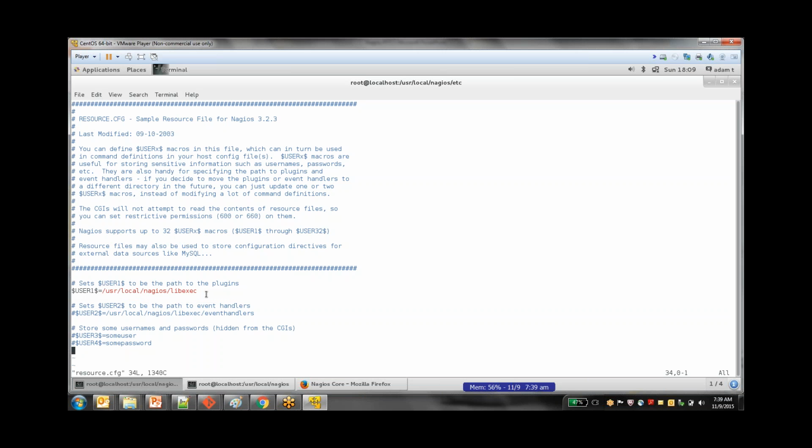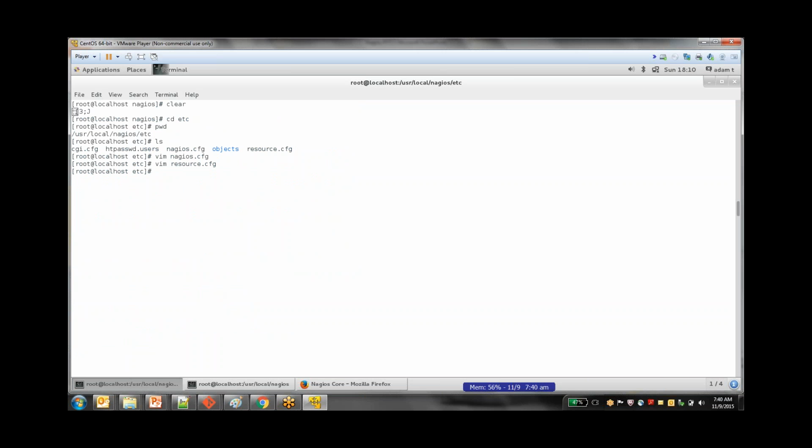This is how you can use macros to get the complete value of whatever you have put inside them. When you define a macro in Nagios, this is the syntax: you start with dollar, then USER1, and dollar. When you retrieve the value, it is pretty much the same: you say $USER1$ and you get the value stored inside the macro. Like this, for any kind of value that you want to reuse, create a variable name or macro name and put the content inside it.